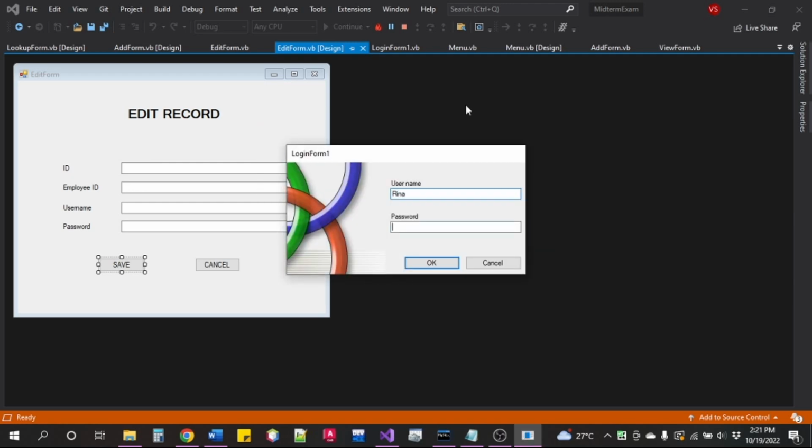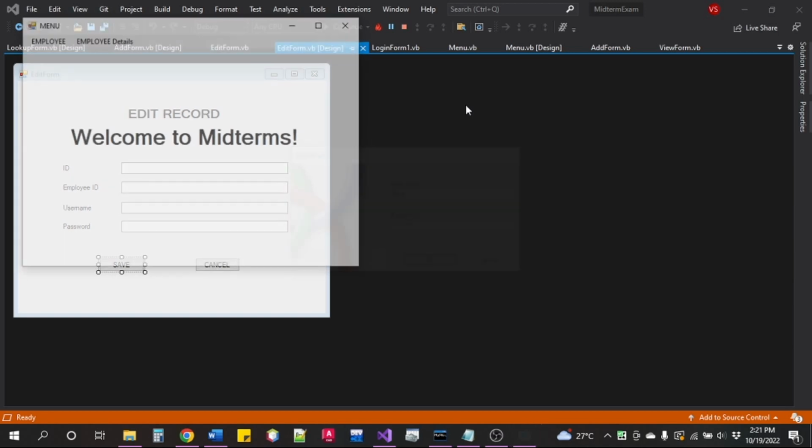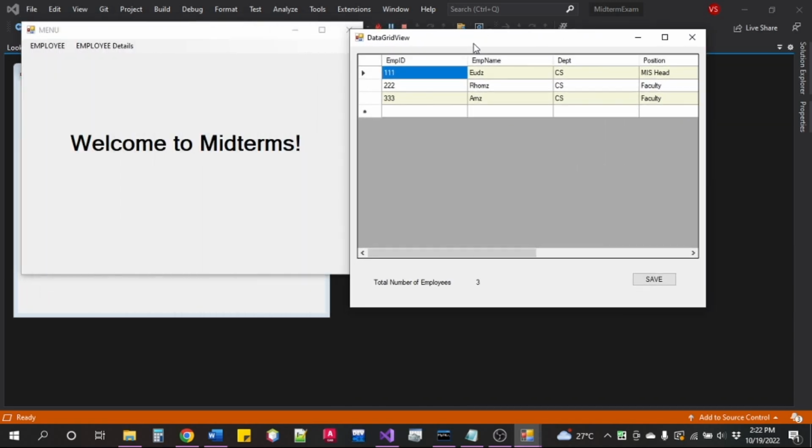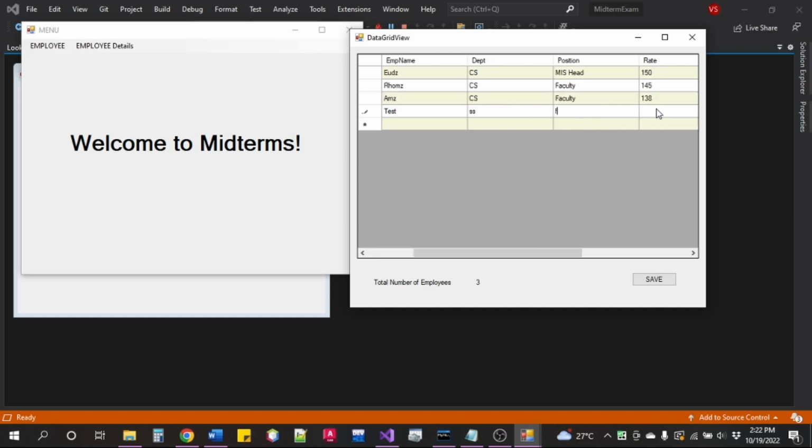So employee, we have first the data grid view. Total number of employees 3. I've already shown this to you before. So for this, save.